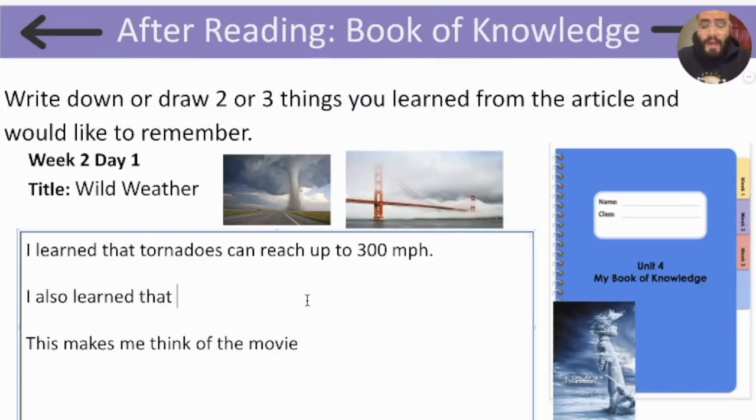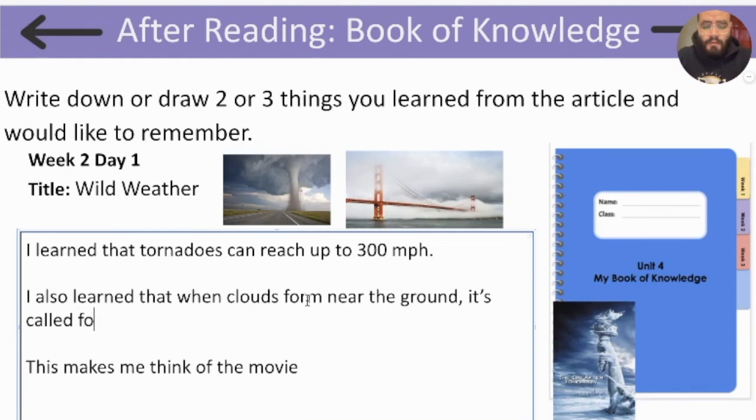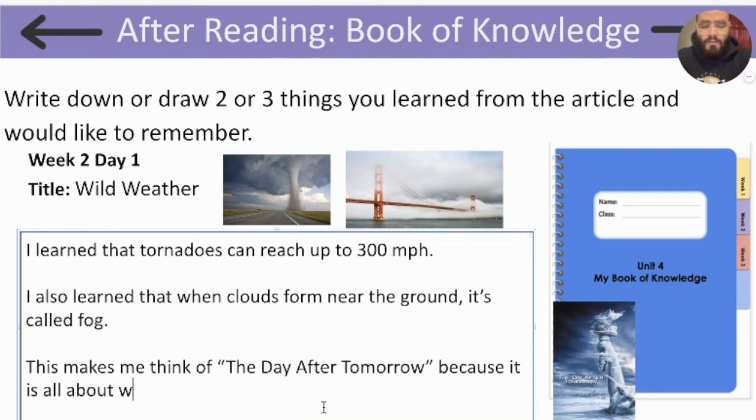I also learned that when clouds form near the ground, it's called fog. Now, this makes me think of an old movie called The Day After Tomorrow, which is all about wild weather. So this makes me think of The Day After Tomorrow because it is all about wild weather.